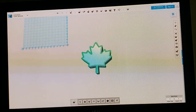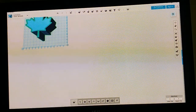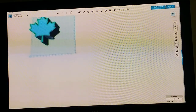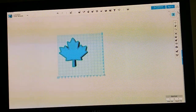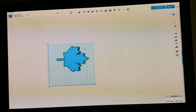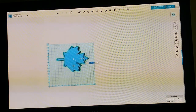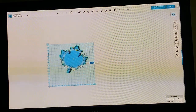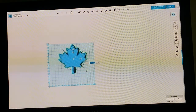zoom out with the mouse wheel button and drag it over to our print bed here. Over there somewhere around the middle. And we are going to reorient ourselves. All right. So, we have it all selected. We want to rotate it to minus 90 degrees.